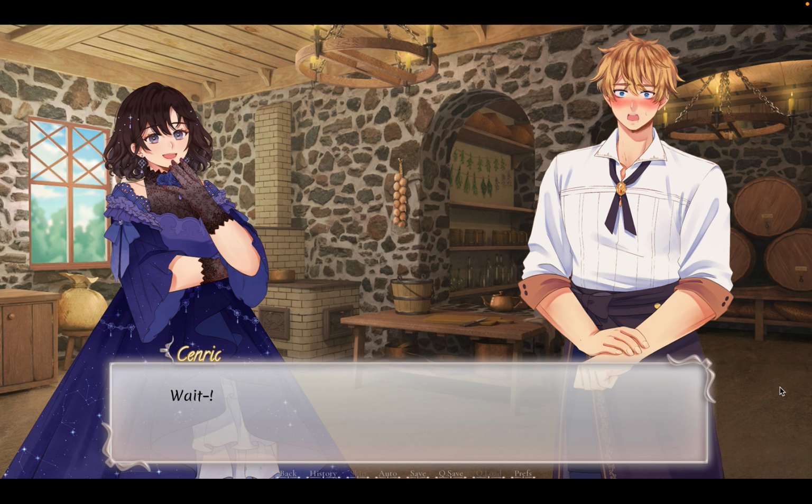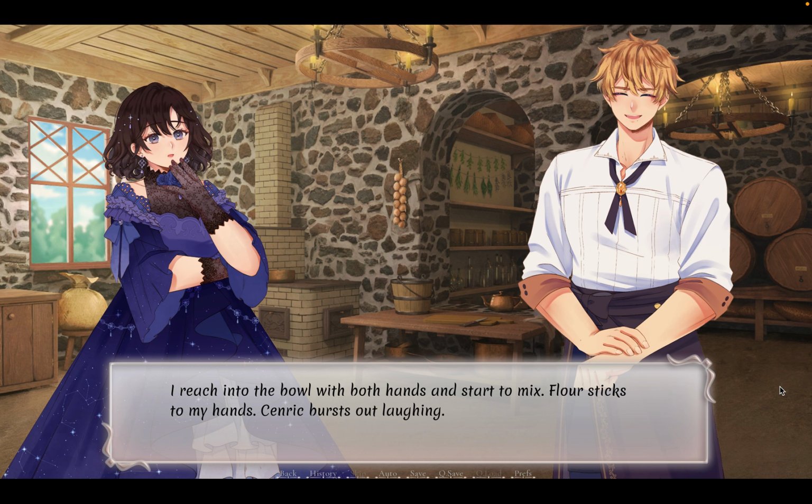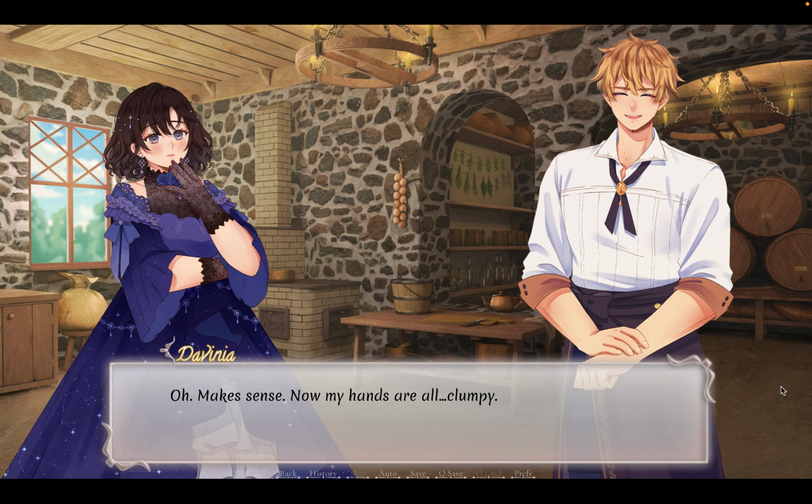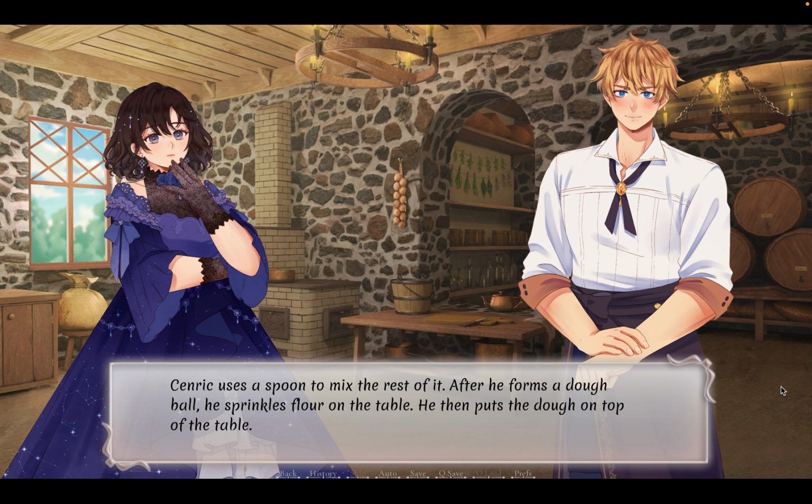Now I mix. Hey! Wait. I reach into the bowl with both hands and start to mix. Flour sticks to my hands. Cenric bursts out laughing. You're supposed to use a spoon first. Then when it all comes together, you knead it. Oh, makes sense. Now my hands are all clumpy. Here, let me. Cenric uses a spoon to mix the rest of it.